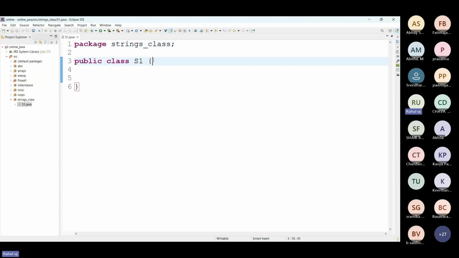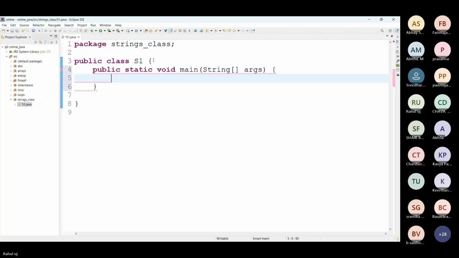One is String variable1 is equal to Karnataka. This is one way of writing a string.